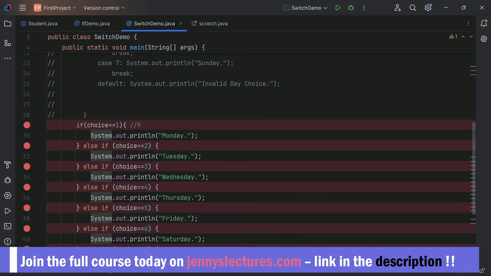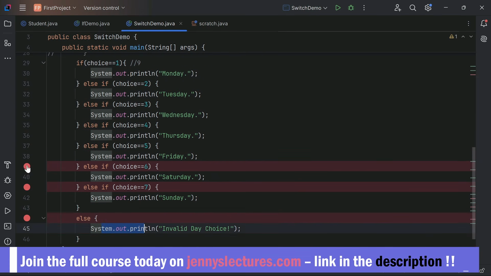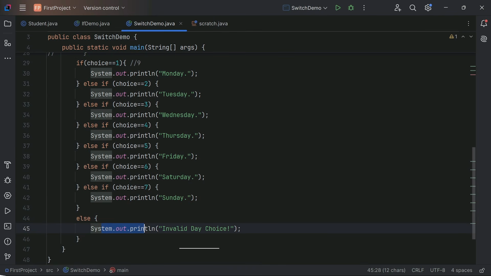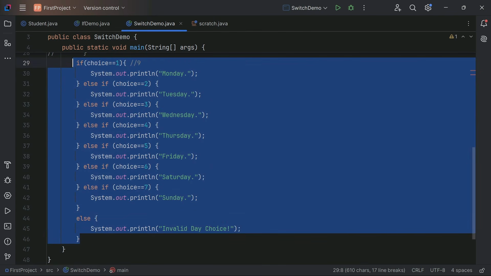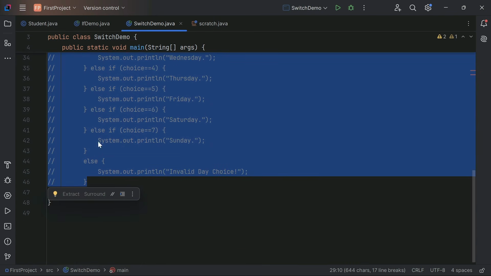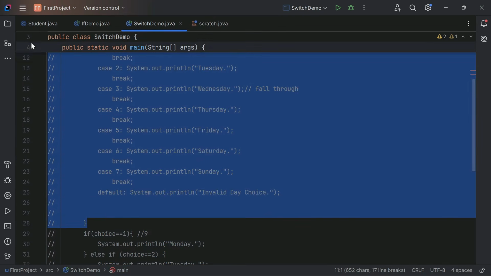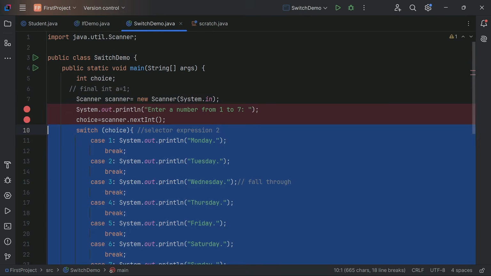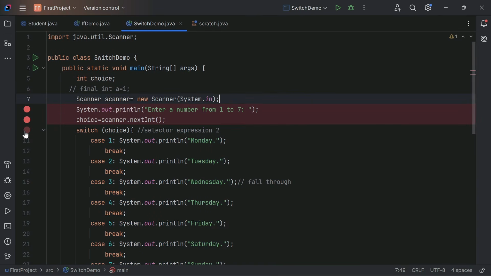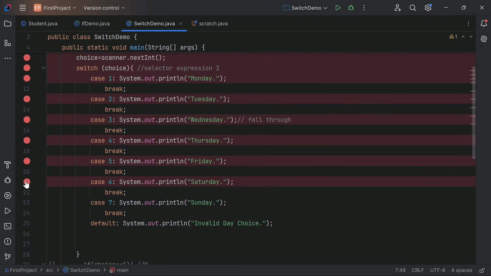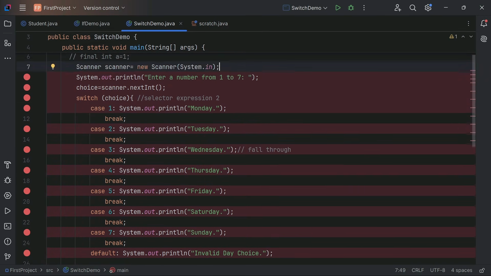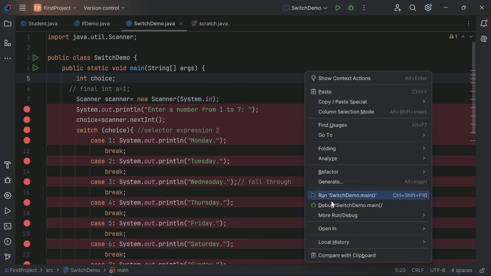Now let's comment out our if else and let me show you the internal working of switch. Then you will get why I am saying that switch is more efficient to use. Let us comment out all these things and uncomment our switch block. Fine. Same, let's add some breakpoints here. In every case, I want to add a breakpoint so that nothing would be skipped, at every case and the default. Now let's right click here and debug.